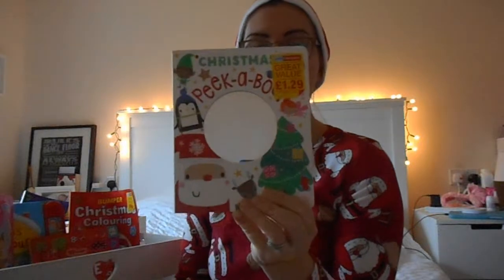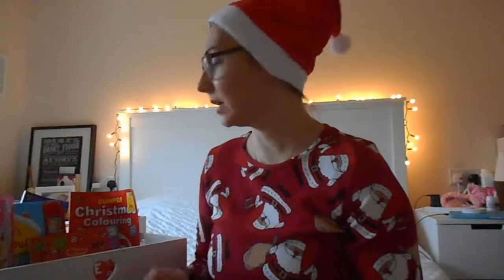So she has that. And then the next thing I've got is this. Can you see yourself? Woo! Christmas Peekaboo from Home Bargains. As you can see, it was only £1.29. She's got a couple of these books already, and she absolutely loves them. She likes peeking through this hole, or she likes looking at herself in the mirror, so I thought having a Christmas one would be really good. Obviously they've got their Christmas Advent calendar as well that's got books in, but they're kind of more stories.